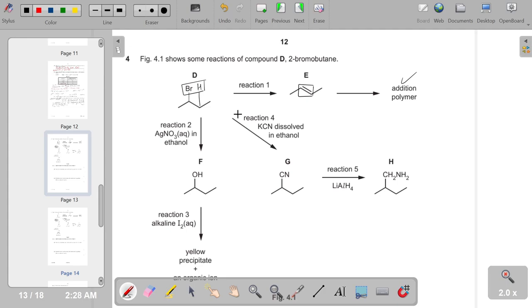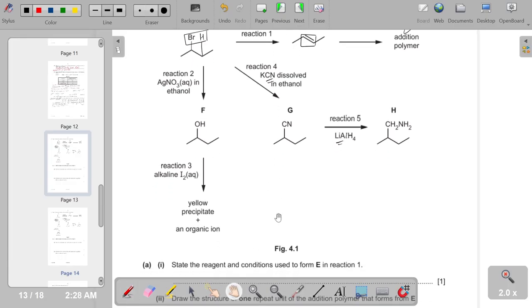Okay. So now you have Br. Here we have this hydroxide. By adding the reaction with ethanol, then AgNO3. Understand? So the next question is reaction 3, the iodoform test, and reaction 4, KCN, a nucleophilic substitution reaction because CN is replaced. Then it's the reduction because lithium aluminium hydride is a strong reducing agent.